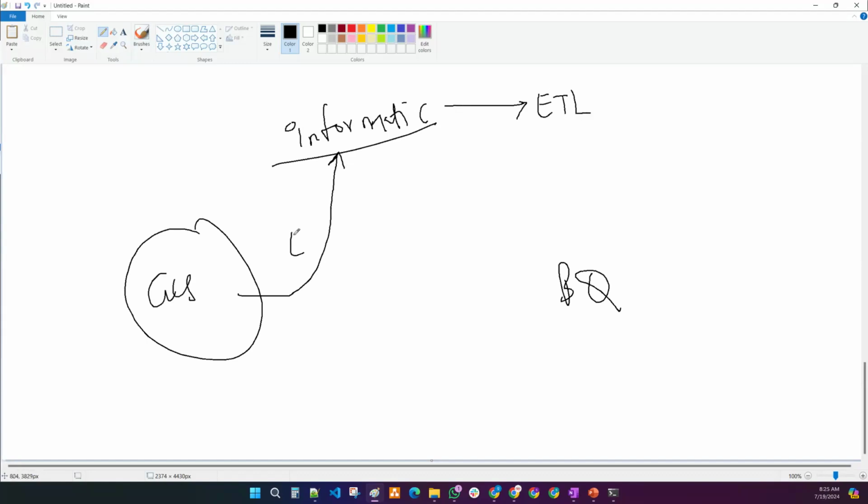You extract the data from GCS, transform it in Informatica, and load it to BigQuery. So you have plenty of third-party tools, depending totally on your project requirement. You interact with these services in Google Cloud Platform via third-party tools. This is what we call interacting with third-party tools. Or maybe tomorrow you have some application.